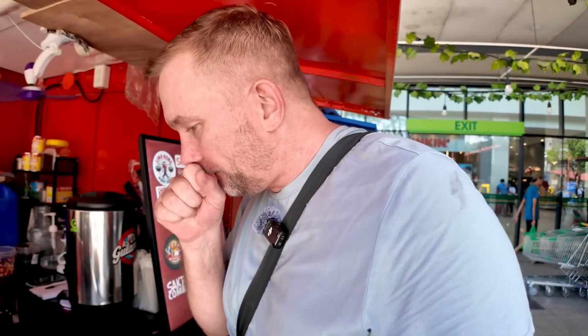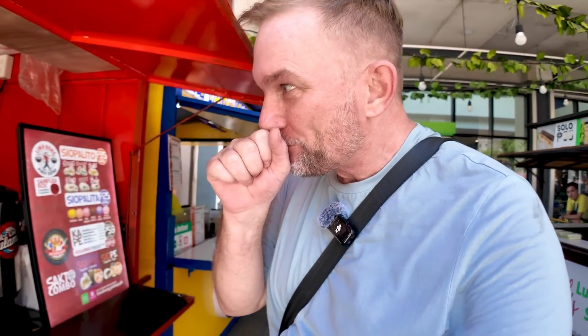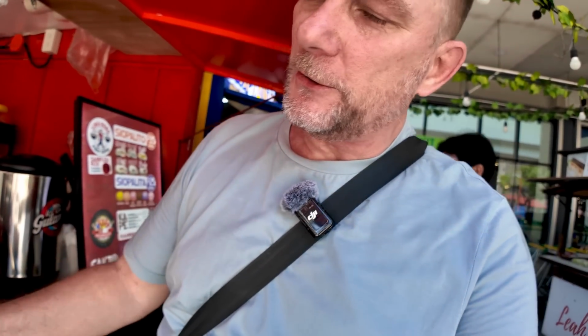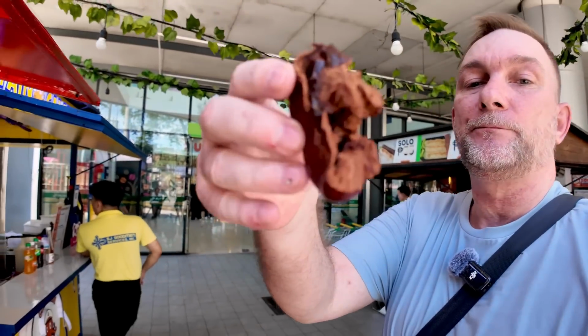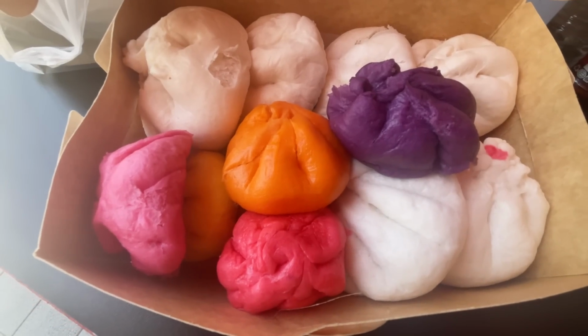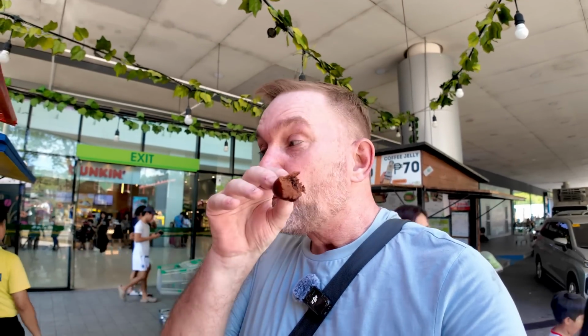Sweet. So, the chocolate Nutella? That's your favorite? Okay, she wants me to do the chocolate Nutella. So what I'm gonna do is chocolate Nutella, and I'm gonna do the yema. All right, so here you go. Chocolate Nutella. She said it's her favorite. I like Nutella, and I like chocolate. It's super sweet, but it is very tasty.